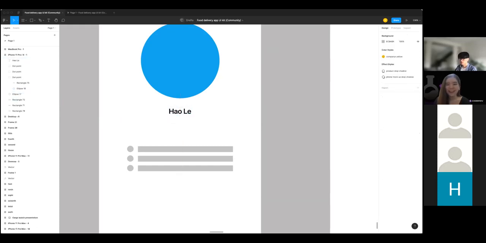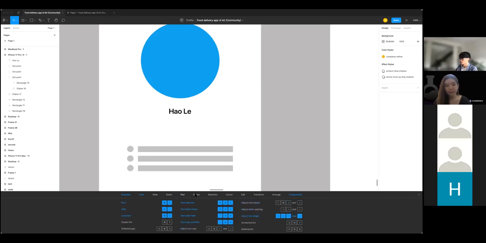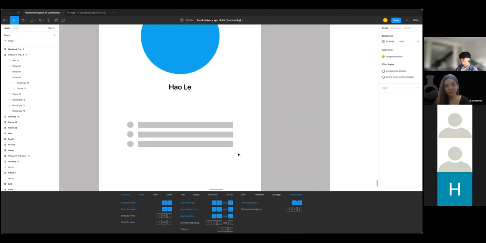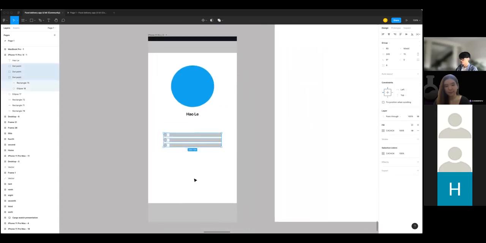There's a question in the chat asking about your favorite Figma keyboard shortcuts. Oh man, there's too many. But Figma has a really cool onboarding for keyboard shortcuts. If you go to the bottom right corner, you go keyboard shortcuts, this thing comes up. And it shows you all the keyboard shortcuts you've used. I've been using Figma for 3 years and I still haven't used them all. So my favorite ones would probably be just grouping. So Command G.